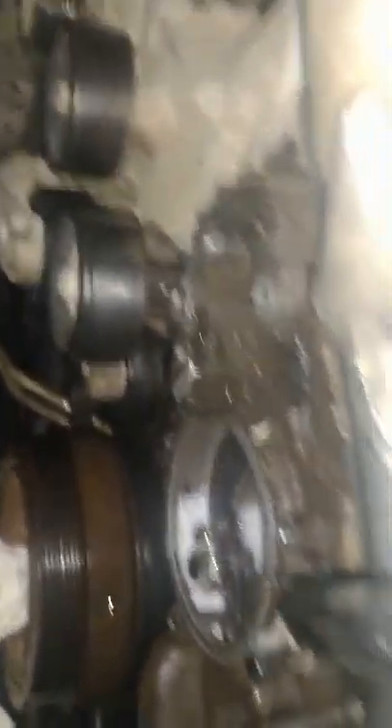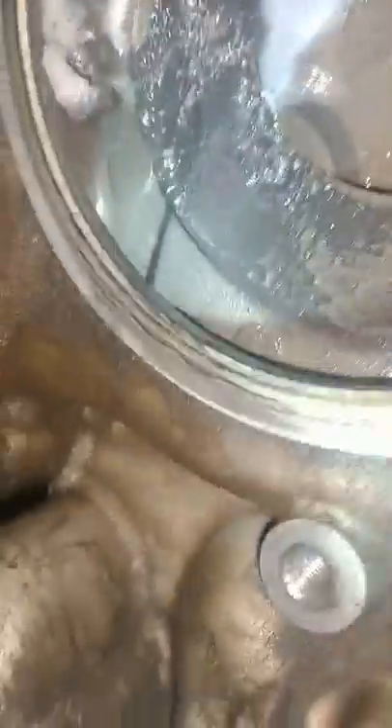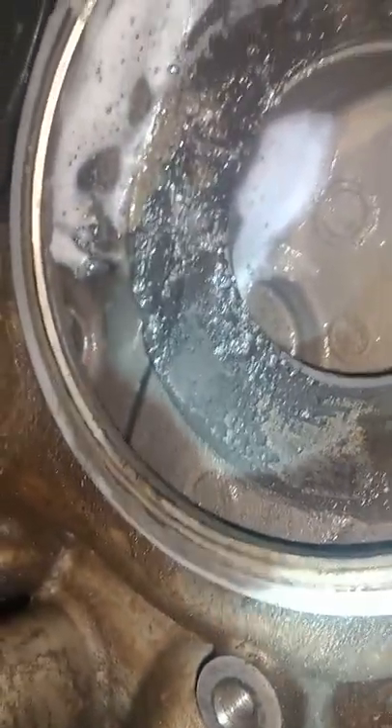Right in there — there's your front cover. I'm going to show you what you're going to be looking for. If you look at the water pump, the front cover, right in here in the housing, this is all eaten up. There's not one water pump that I've taken off a 6.4 that I haven't seen this effect on it — air bubbles and all that. On this one, I found that the fan was loose, which could have damaged or hurt it some. It's made of plastic, unless you go to a bulletproof steel one.